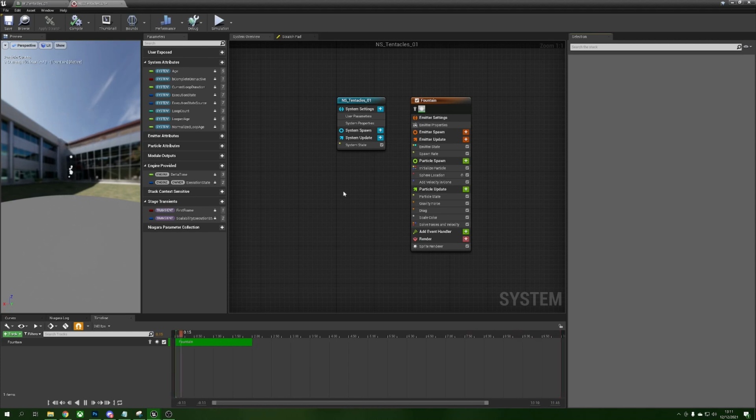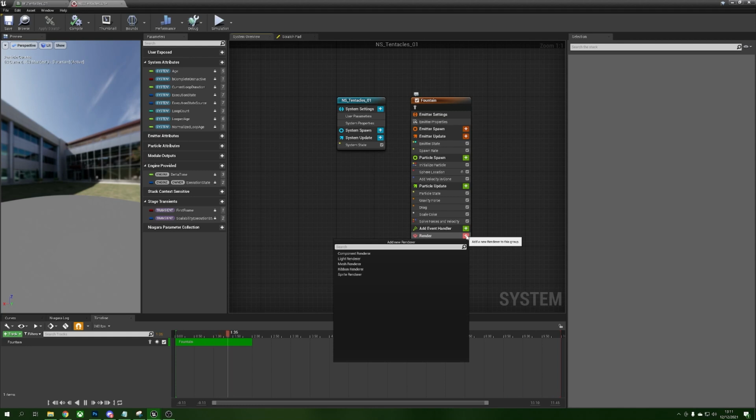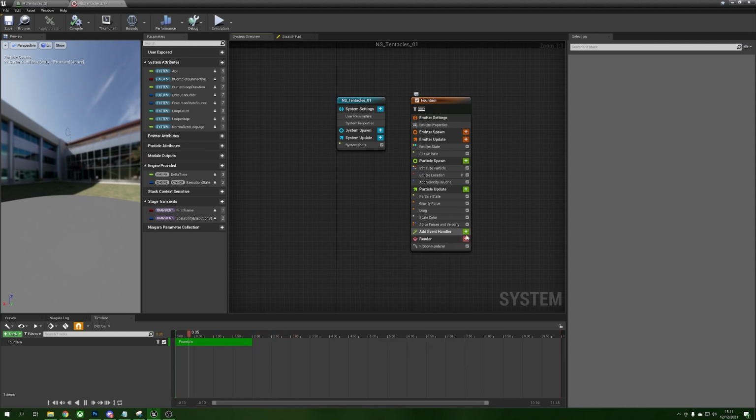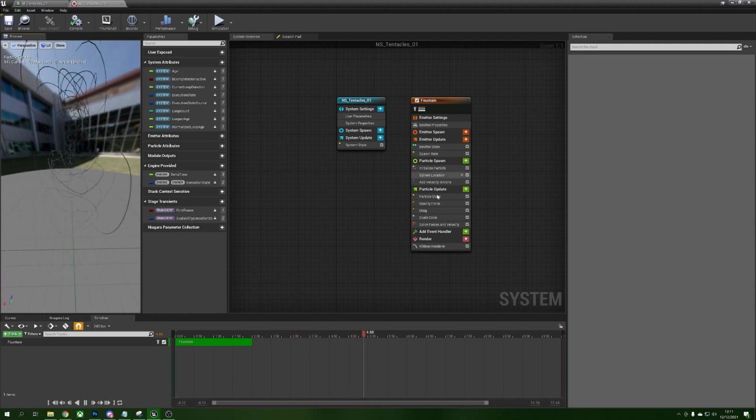Ribbons previously have been single planes, which are then stretched based on their movements, and then more planes are added to it, so each particle is its own little plane, and they're all put together into one long ribbon. In 4.27 and 5 early access, we've been able to change the shape of the ribbons, which is actually really cool. So what we're going to do is we're going to select the sprite renderer and just delete it. Bye-bye, no more sprites. And we're going to select a ribbon renderer on the render. Now you can see we've got this really weird spaghetti going on. It's because we still have the defaults from the fountain, but we don't really mind that right now.